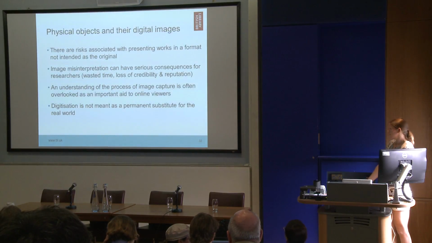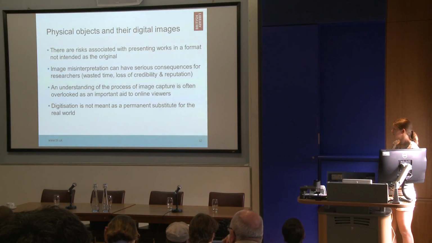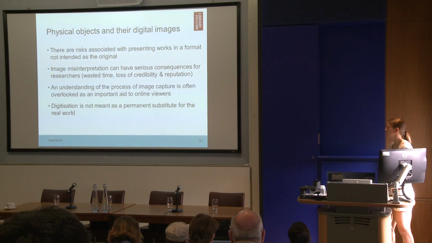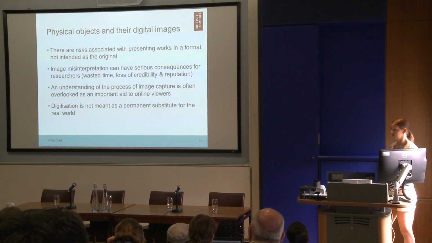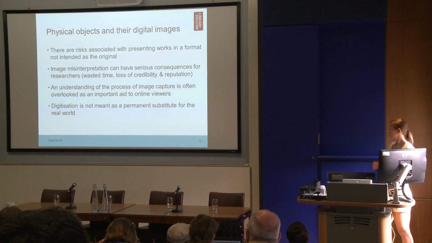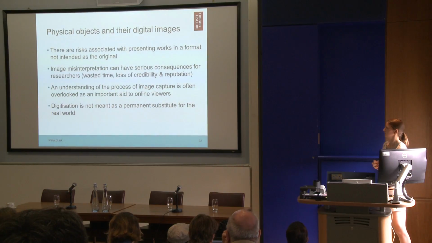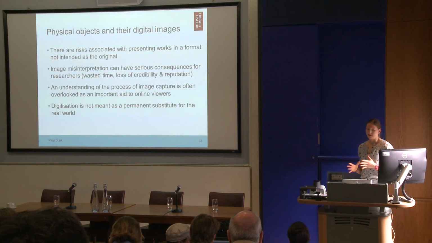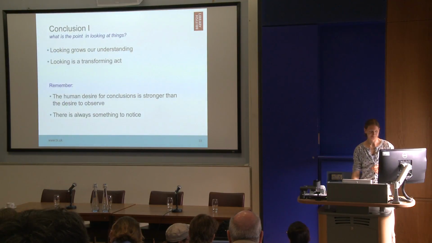So physical objects and their digital images, there are of course risks associated, as I've mentioned, with presenting works in a format which is not the original. And image misinterpretation can really have serious consequences for your own personal research, for your institution's reputation, so you do need to be careful about what you're claiming you can see if it's not actually there. And if you can try and get an understanding of the image capture of the institute whose images you're looking at, that would really be useful for understanding. And of course it's not meant as a permanent substitute for the real world.